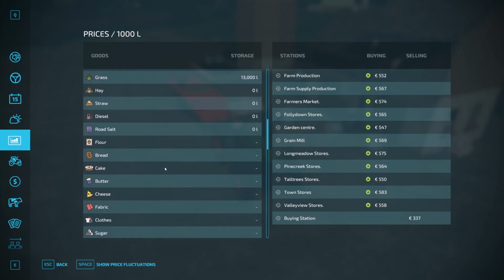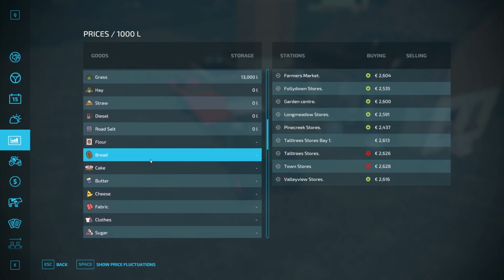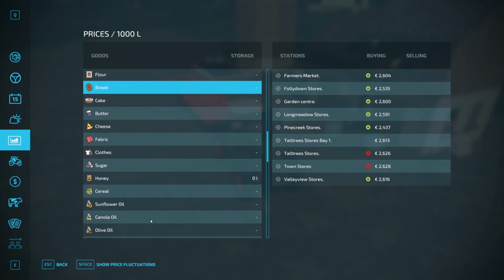We have bread and canola oil. Canola oil? Oi, oi, oi, oi, oi. Some sorting would be nice. So there is the farmer's market. Yeah, the farmer's market pays the best price, and I think it's close by. And the bread. For the bread, the town stores pay the best price. I think for the beginning, I really go for the best price, even if I have to drive around a little bit. And later, I will sell everything at one place.